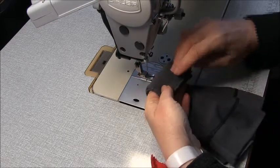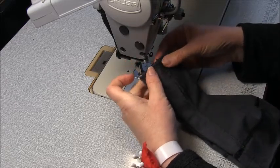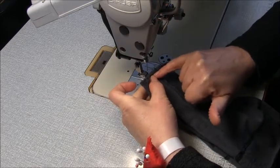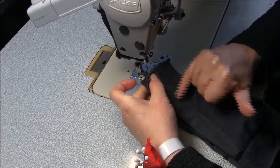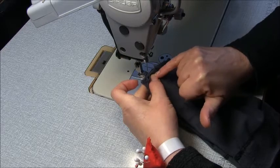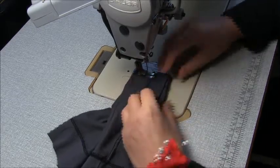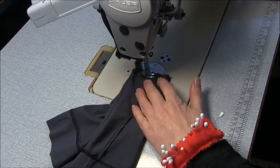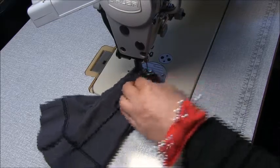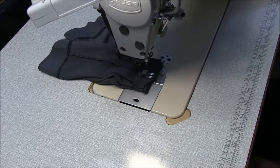Here is the center back and here is the center front. Once you have everything sitting really nicely, we're going to sew across the top here but only a short way — a seam of around about a centimetre, three eighths of an inch, either side of this center back serge line. It needs to be at the base of the serge, so only six millimetres, a quarter of an inch, away from the top and across in the very center to secure all those pleats together. You could make it smaller — six mil, quarter of an inch — if you want.